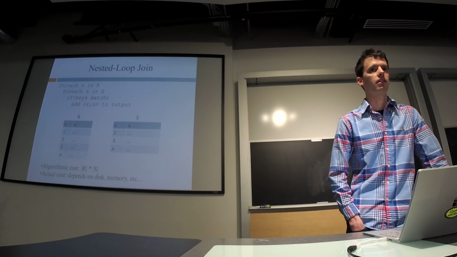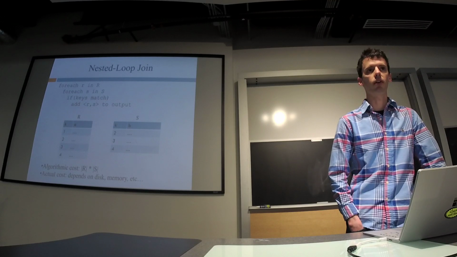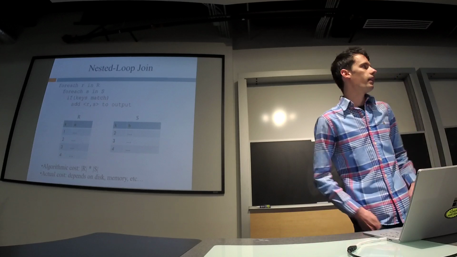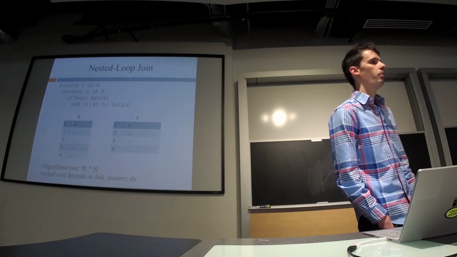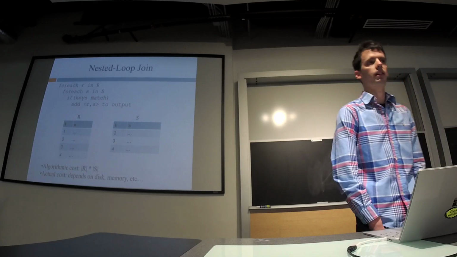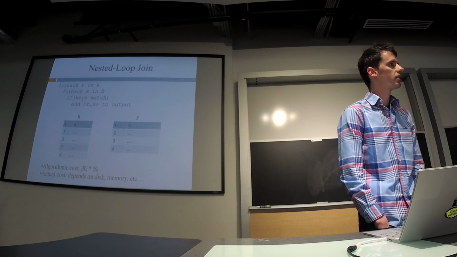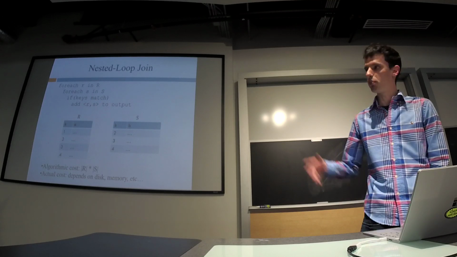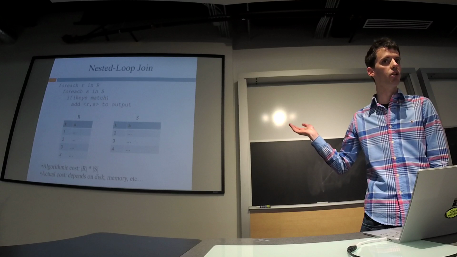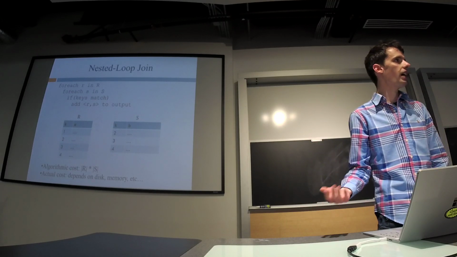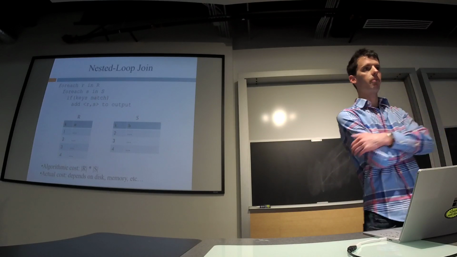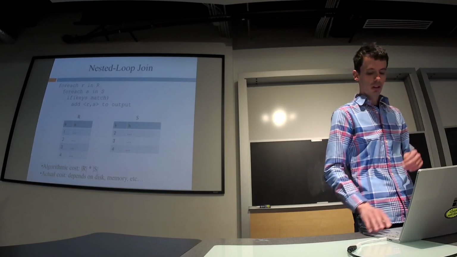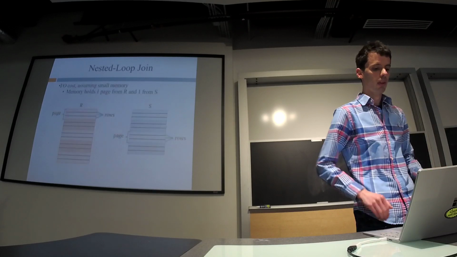The algorithmic cost of this is trivial to compute. It's the number of rows in R times the number of rows in S. For the actual cost, you have to remember that we're dealing with a lot of disk I/O. So the actual cost depends more on your disk, how big the rows are and how many fit in a page, how much memory your machine has, and how many pages it can cache in memory at a time. So that starts to get a little more interesting to think about.